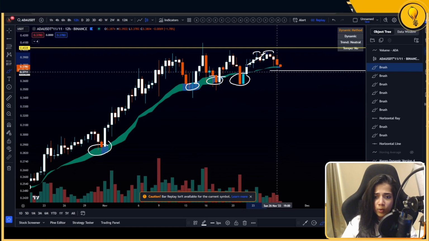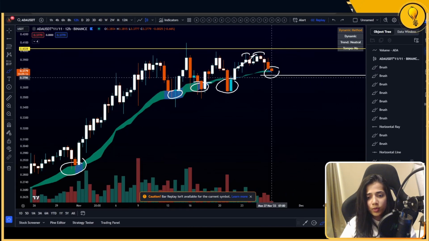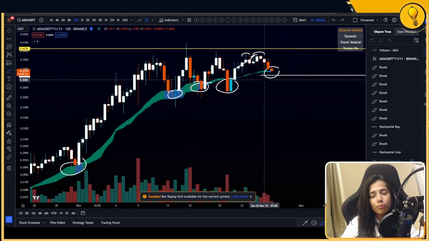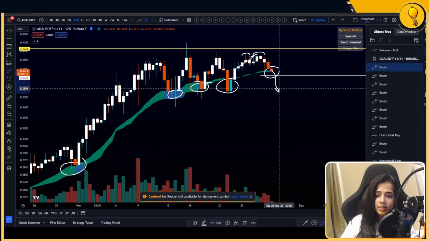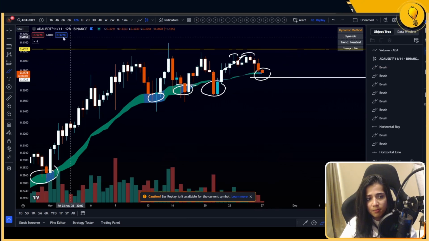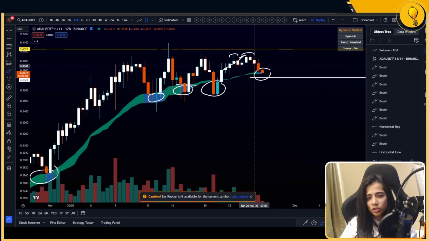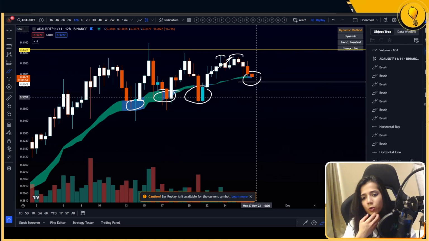Now, once again, we have the fourth visit of dynamic support in this range. Now the question is, do we break? Here's the thing, if we break dynamic support this time around, I do believe that we're coming down lower. And notice, if Cardano actually meets the measured move of that little M-like formation that I spotted out for you on the 4-hour time frame, it will take it down to 37 cents. However, if we start closing candles at around that 37 cent region, that's when I'm going to start looking for lower.